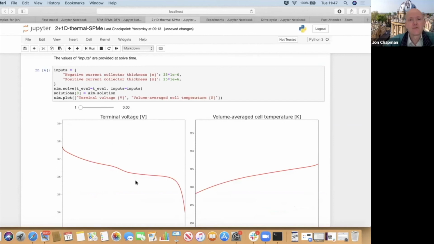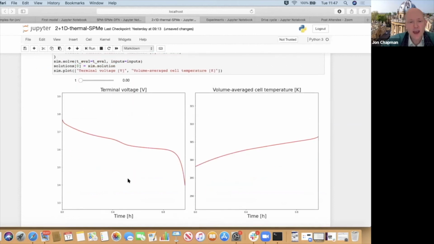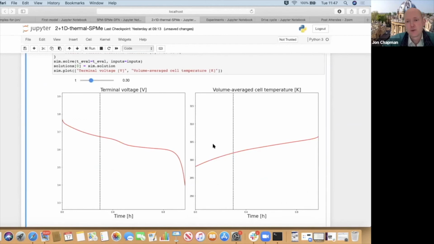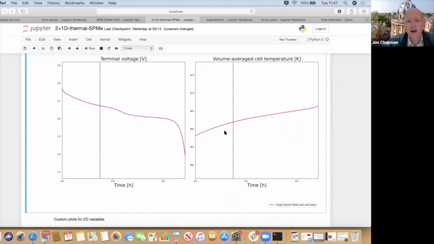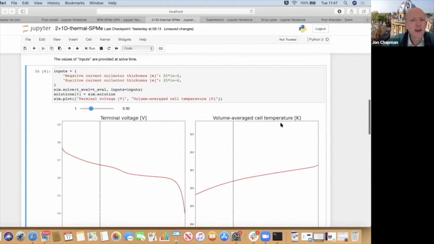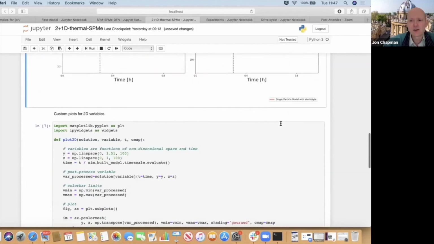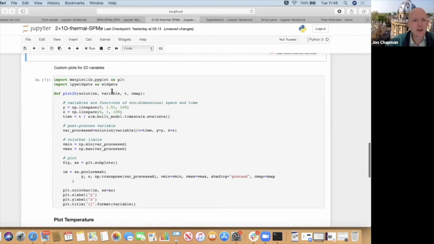And I've just plotted the terminal voltage and the average cell temperature. And this slider just moves you to wherever you are on that. You see, this is again, I think a 1C discharge, and the volume average cell temperature is going up by a few degrees. I think we changed some of the connectivities to make something interesting happen here.